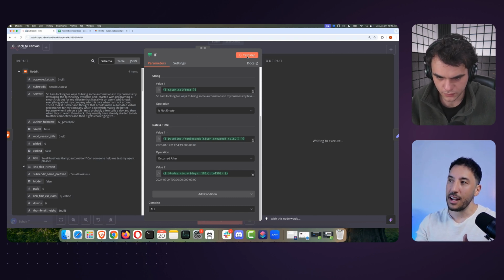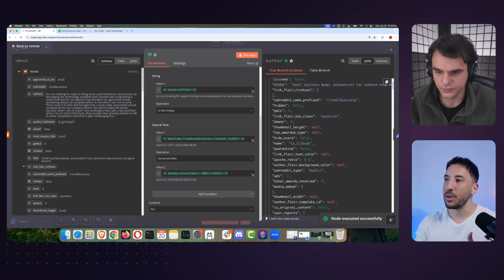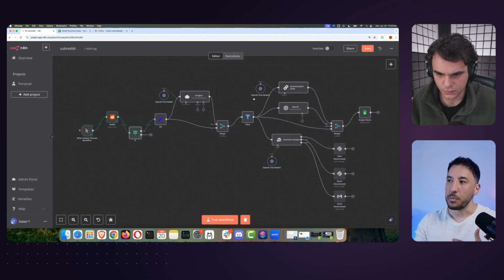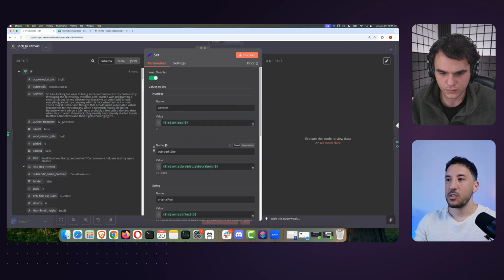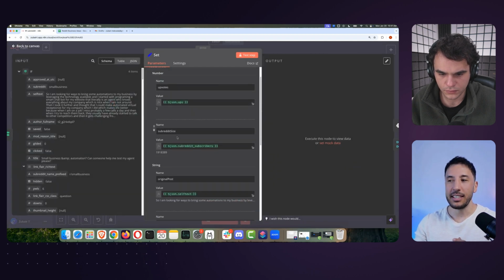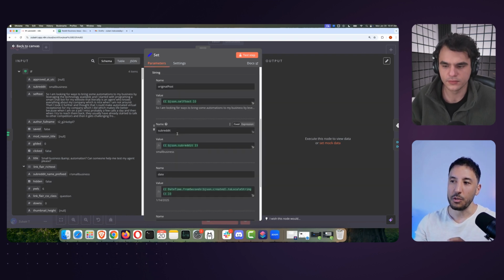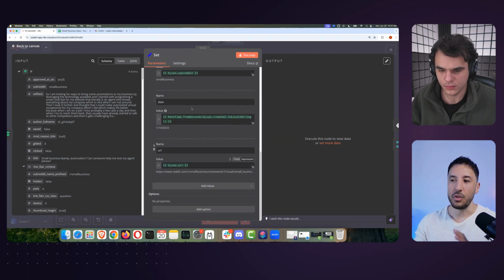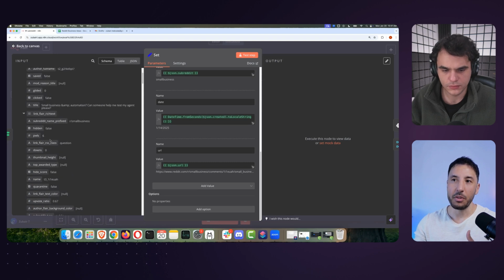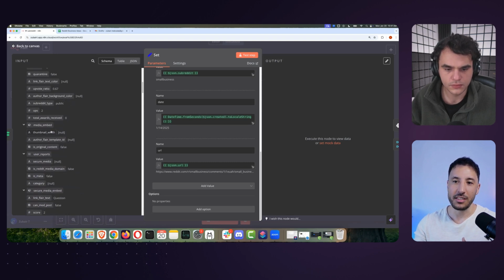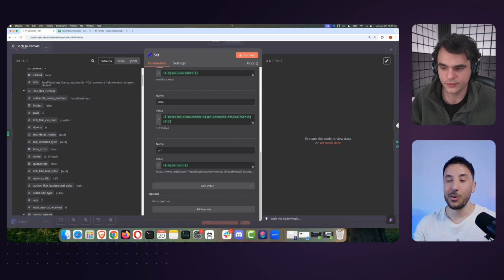Now we can further clean this data. If I click on test step here, there you go. So now we have this nice true branch, which is going to further filter the Reddit posts that we're looking for specifically. From the output of the If node, this is where we can use a Set node to clean the data and grab the exact things that we're looking for. So in our case, I'm looking for upvotes, subreddit size, the original post, the subreddit, the date, and then the URL. These are the only five things I'm grabbing, because as you can see on the left-hand side, I have a bunch of stuff coming out of the If node. You want to clean the data. And the Set node, to be honest, is one of my favorite nodes, because it does such a great job of cleaning the data so that way you can do a lot more with it.